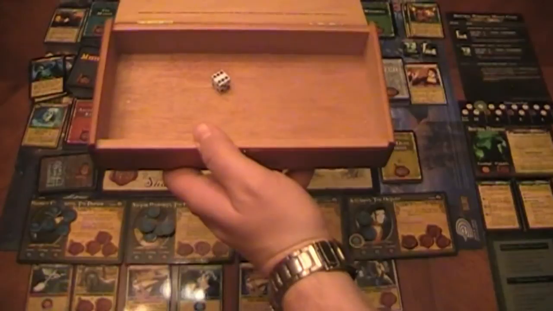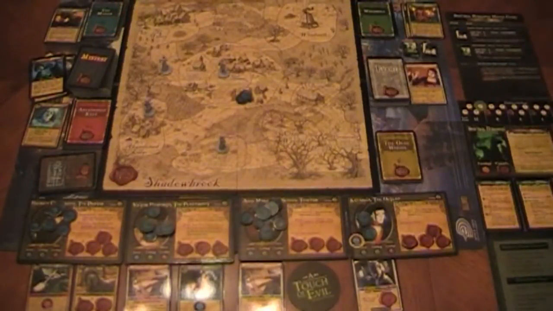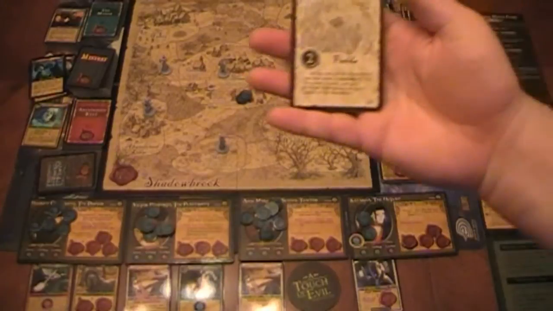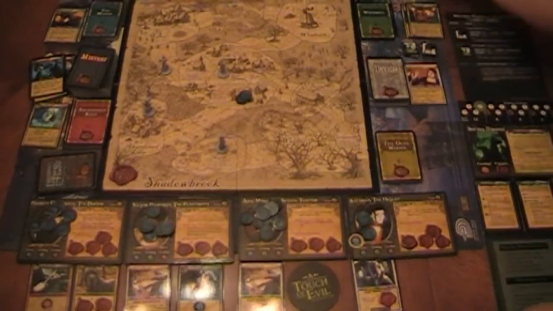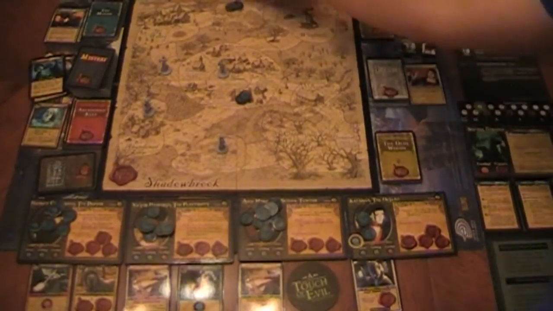Okay, no, that's good. Oh, phew. I thought that was bad for a second, but no. 6 is actually scattered clues. So we draw a random location and place 2 investigation there. So let's draw our layer. And we get the fields. So 2 investigation are going to the fields.